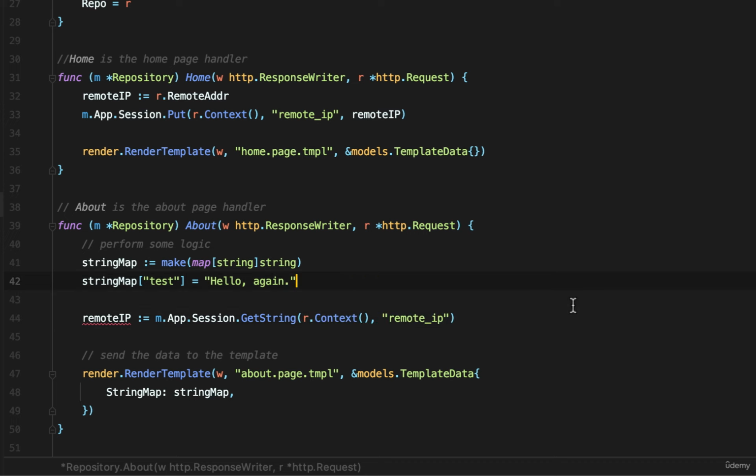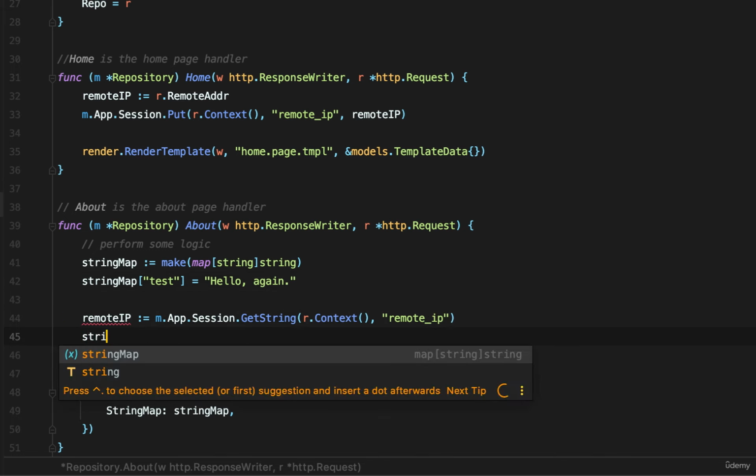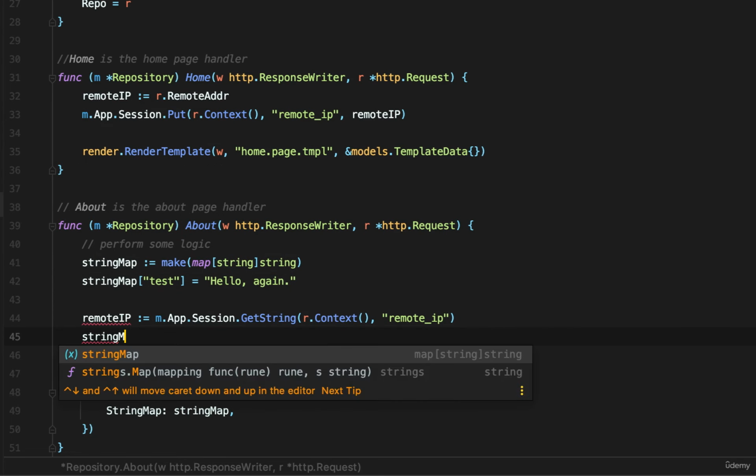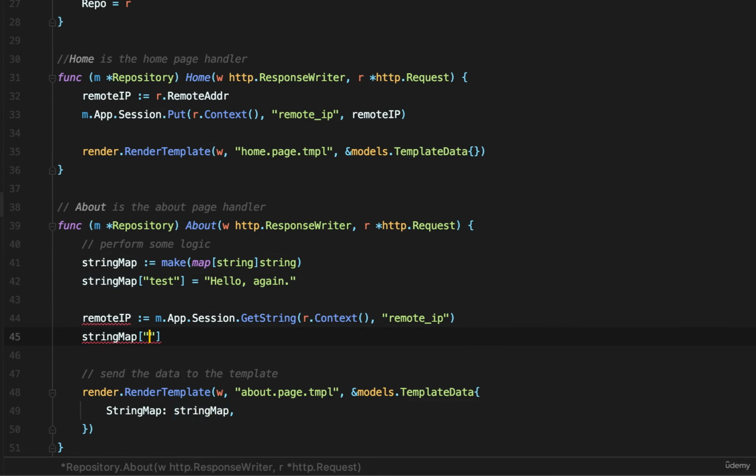And the thing to remember here is that this value will be an empty string if there is nothing in the session named remoteIP. So now that I have that, I need to put it in my string map. StringMap, and I'll call it remoteIP, is given the value of remoteIP.